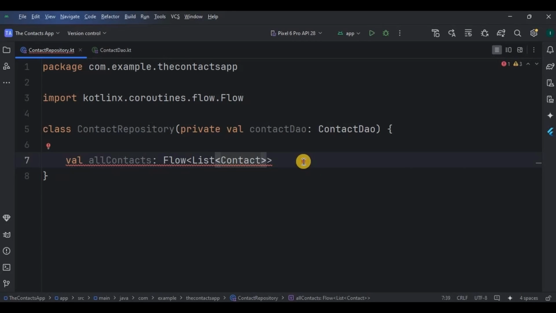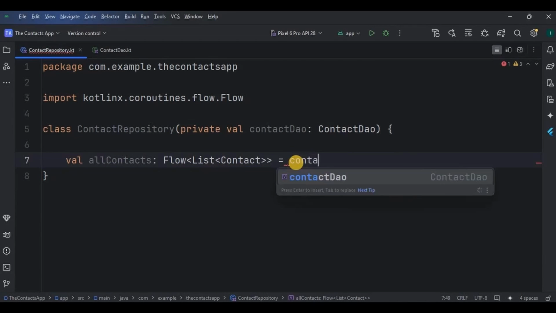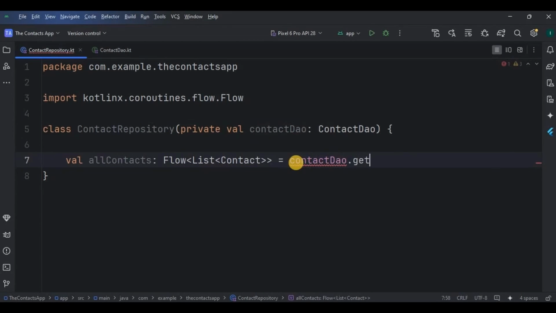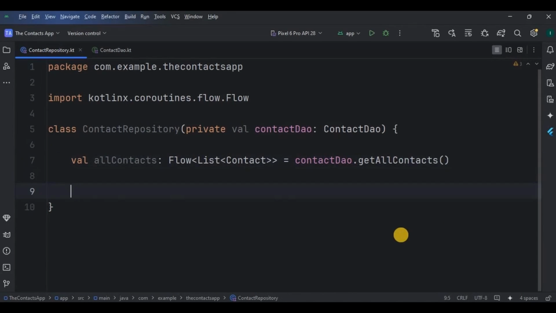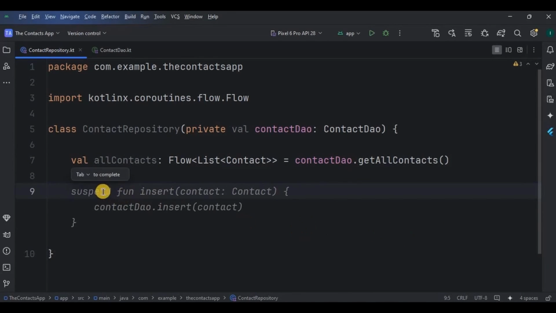Contact is our data and Flow is a part of the coroutines Flow package, which is used for handling asynchronous data streams. Then call getAllContacts from DAO, and in the same way we are going to do insert, update and delete as well.